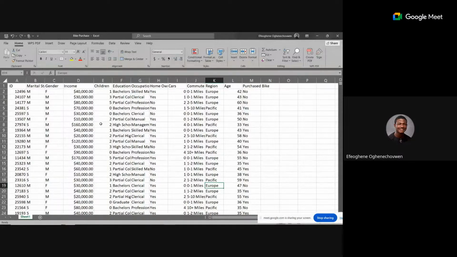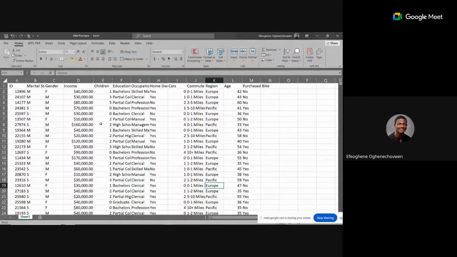Let me be sure we are following. I'm yet to see any emoji on the group chat. All right, Gospel just dropped. Let's make use of the group chat too.